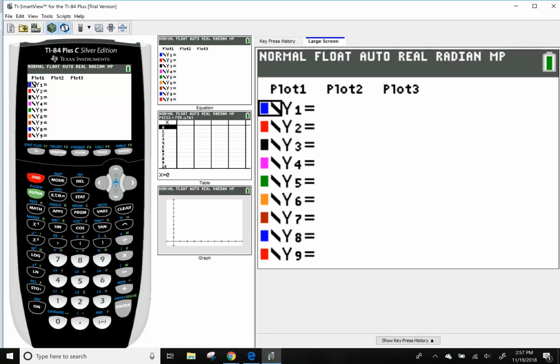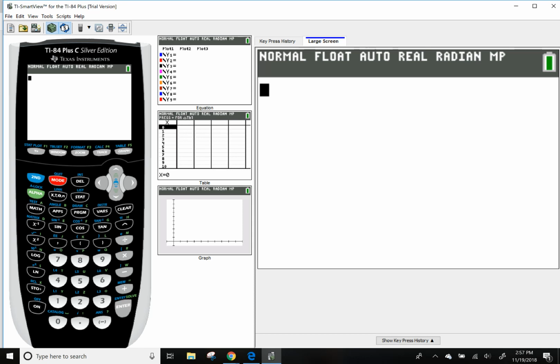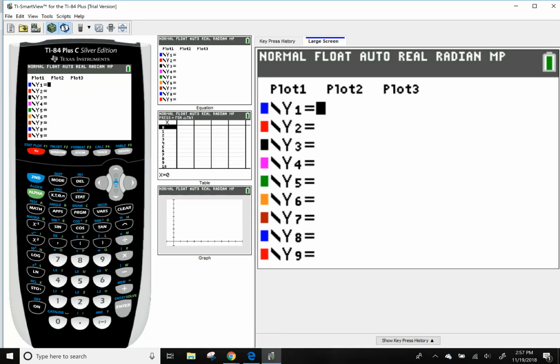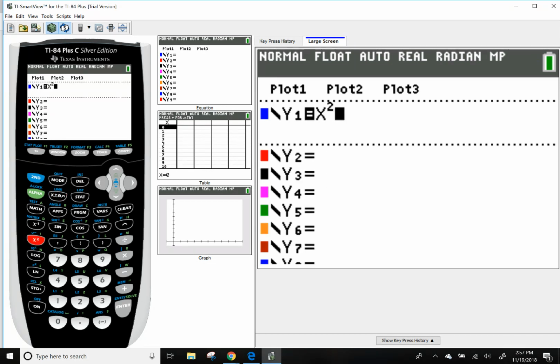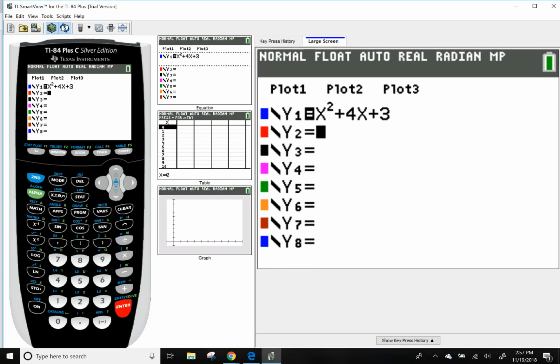Now in our calculator, I'll go ahead and start the main screen. What we're going to do is hit y equals at the top left corner, and we're going to input these equations. So we're going to type in x. You can see where I'm typing on the screen, the button highlights red when I touch it. So x is that button next to alpha, squared, then plus 4x, and plus 3. Just hit enter to make sure it's in there. And now I'm going to type in the second equation, which is simply x plus 1.